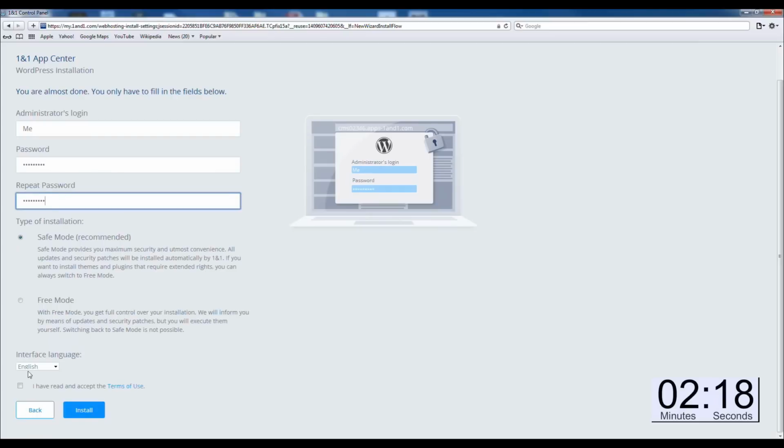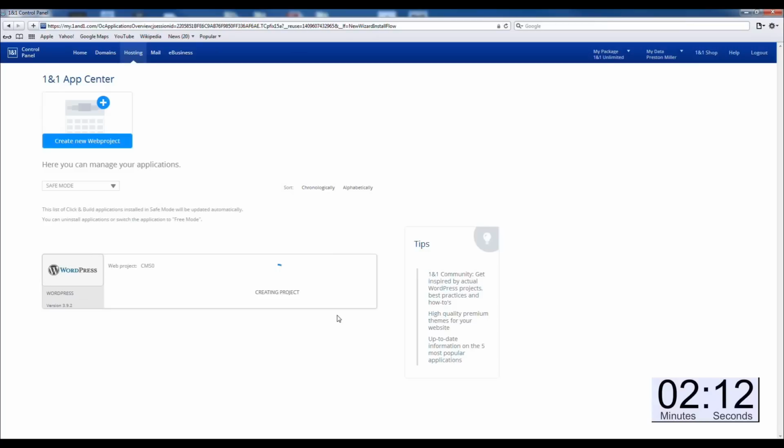You have to accept the terms. Click Next. So this is the part of the install that probably takes the longest, just installing all the databases and getting everything ready to go. Now once this is done, it won't be connected to your domain, your .com website. We'll have to connect that here in a minute. But this is just setting up the install on their end.